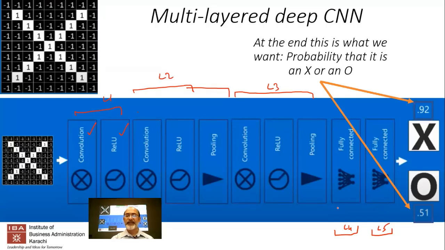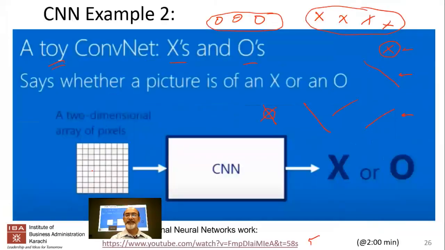But if I'm simply looking for X's and O's, then how many filters do I really need? The convolutional layer will have to be designed by the architect, and you'll have to decide how many filters you have. You won't have to decide what will be the structure of the filters. You won't say that I'm going to look for an X and an O and so on. All you're going to say is I'm going to design it with so many filters. I'm just going to decide the number and the size.